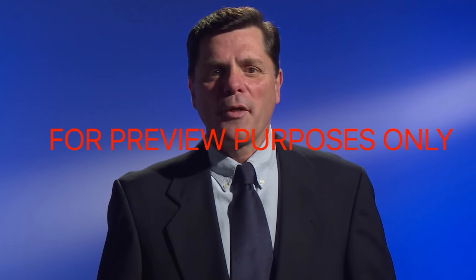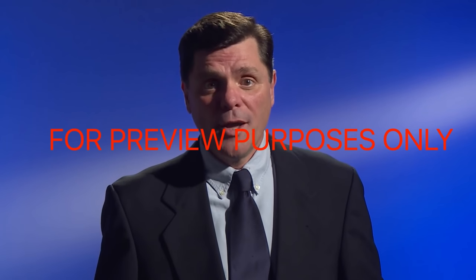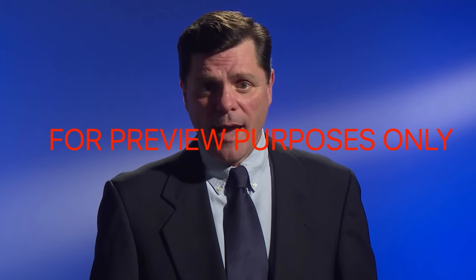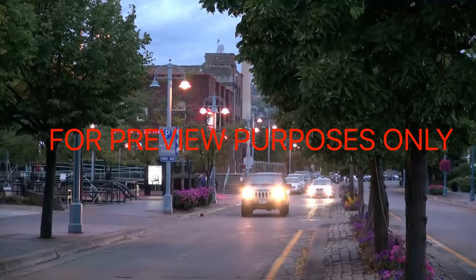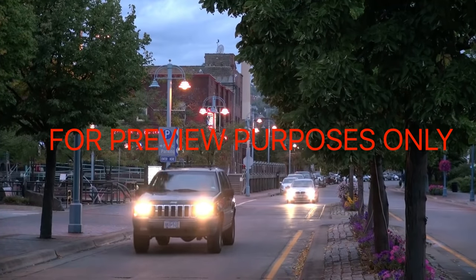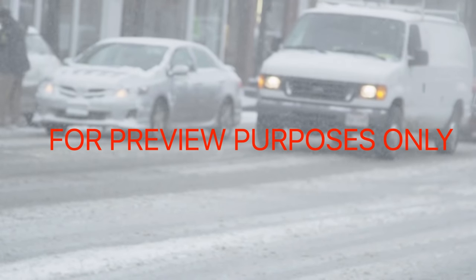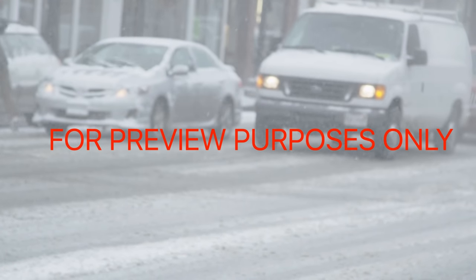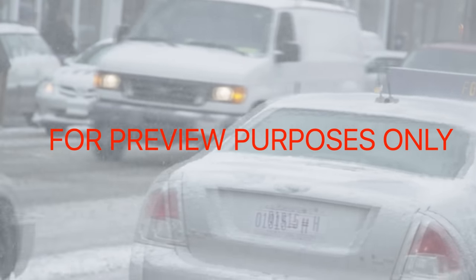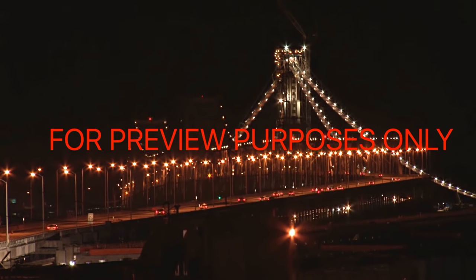More than half of all accidents happen at night. Driving when it's dark is more dangerous, period. So driving defensively by slowing down and using extra caution is simply common sense. Don't wait until it gets hard to see before you switch on your headlights — do it when the light begins to fade at dusk. Switch them on in gloomy and sloppy weather as well. When rain, snow, or other conditions require you to turn on your windshield wipers, make a habit of turning on your headlights too. And never drive using only your parking lights or fog lights — they simply don't do the job.